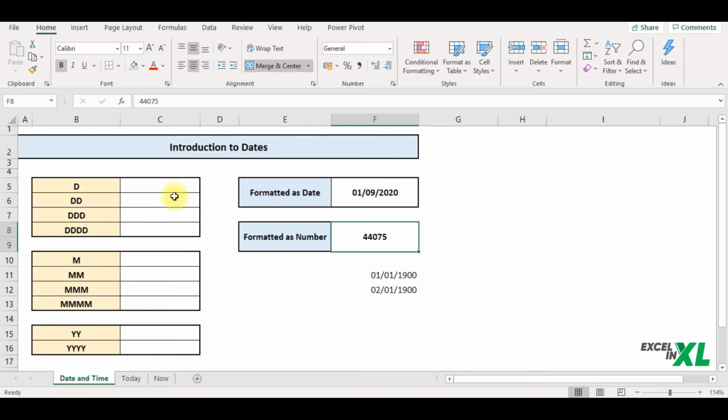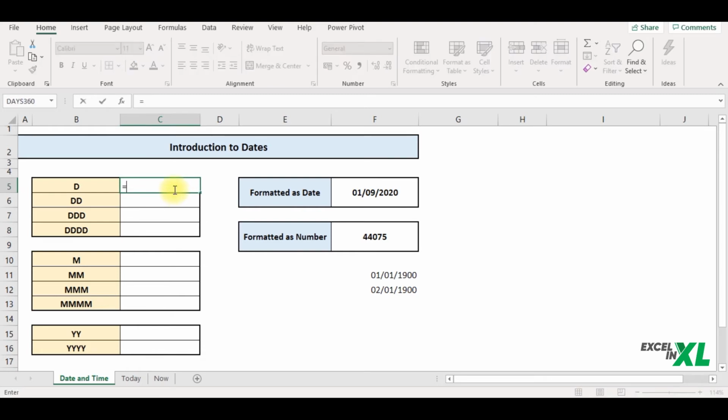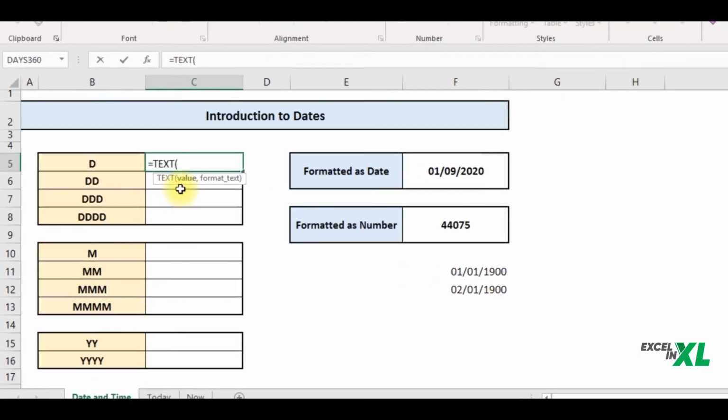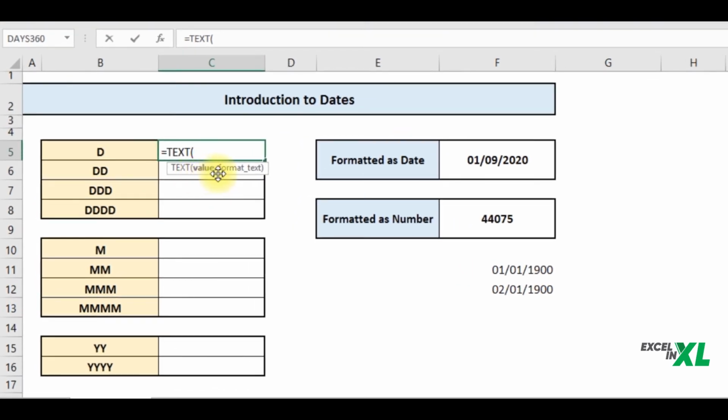So I would use a text formula as equal to text. Now you would wonder why am I using this formula? The text function lets you change the way a number appears by applying formatting to it with format codes. It asks me for 2 arguments, the value and the format text. So I select the value, comma, I select the format text.